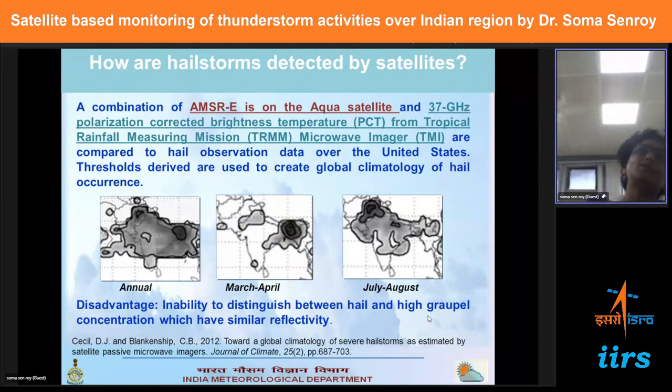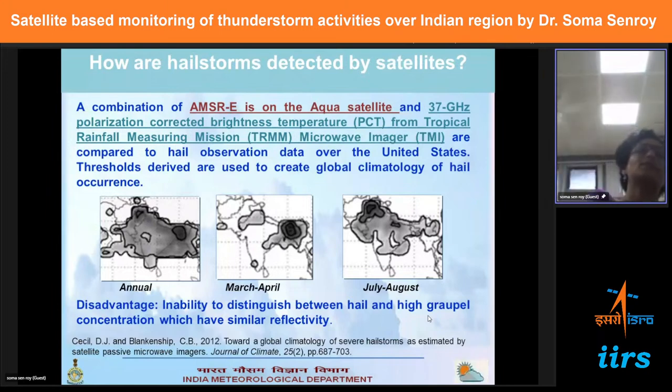Why do we need such a climatology? This has an importance because even in the climatological context, people want to know which are the regions which are more prone to hail. This is not just an academic requirement. A farmer will plant his crops, he will take precautions whether he needs to buy a hail net. When should he keep that facility available? People use hail guns. When should he use the hail gun? So all that is found out only when we have a climatology.